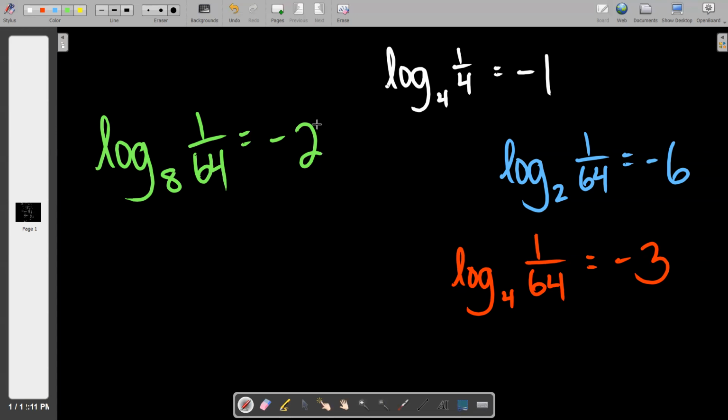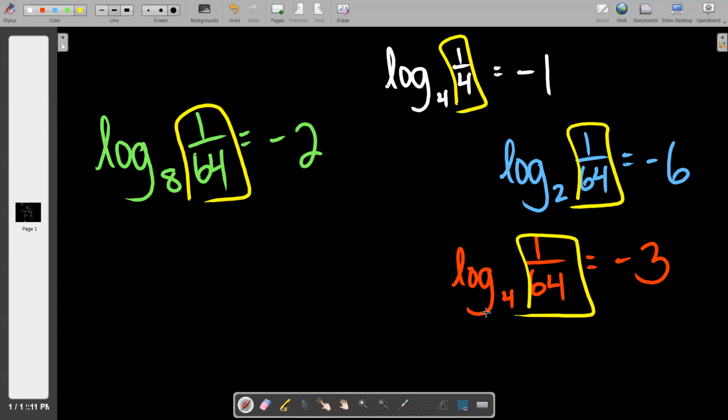I think I covered my page of notes on this. Does that section feel okay? These negative answers, they should stick out like a sore thumb. You see them coming because the argument of the log is the dead giveaway. Fraction, fraction, fraction, fraction. Those yellow boxes up there should be all you need to say, I'm looking for a negative power, right?